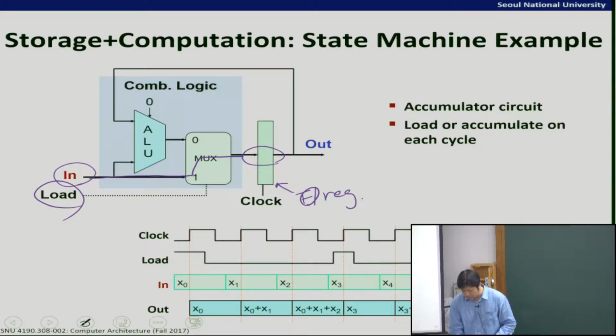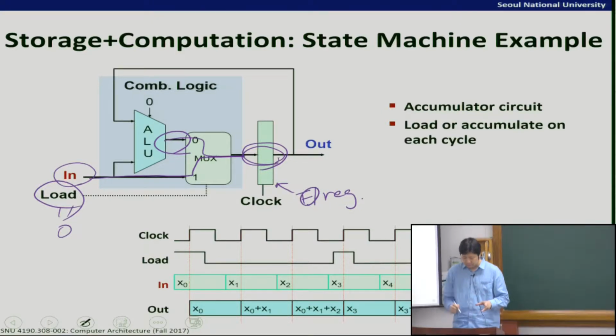If the load signal is 0, it computes the sum of the existing value plus the new incoming value, and this output will be the new input to the register. So if the load signal is 0, it keeps accumulating the incoming value. If it's 1, then you update this register with the new value.